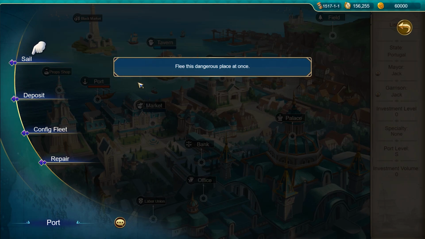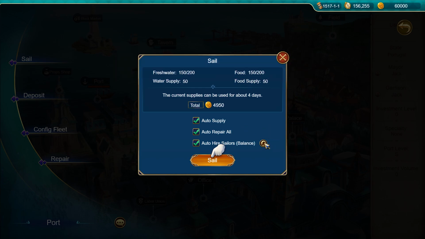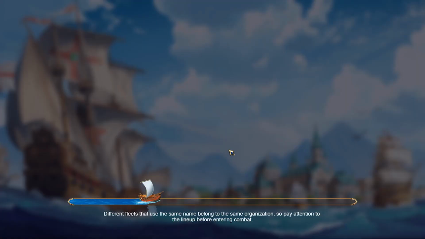All right, let's head to port. Flee this dangerous place at once. The men of sailors will decide the ship's speed, voyage range, and battle power. So you want us to do this. The current supplies can be used for about 4 days. So total, 4,950. Fresh water, water supply, food supply, set sail. Whee!